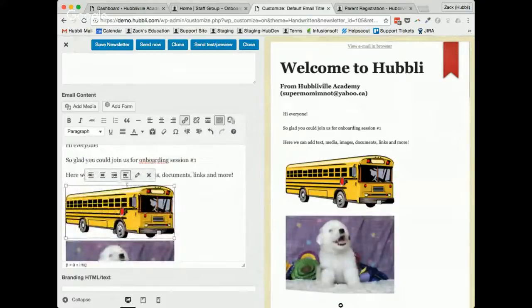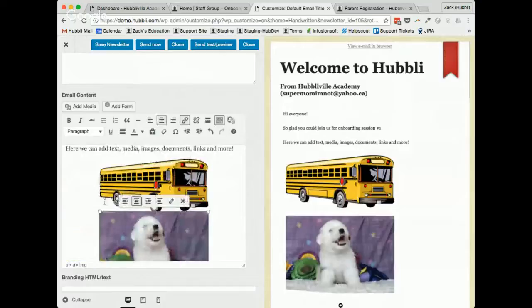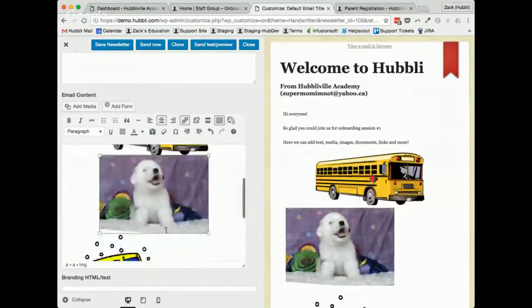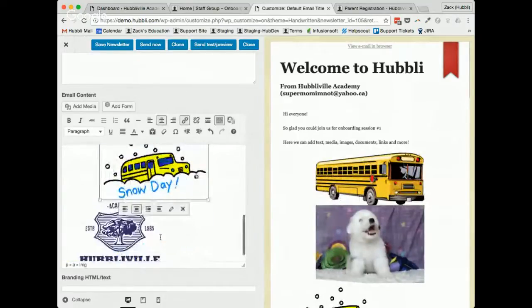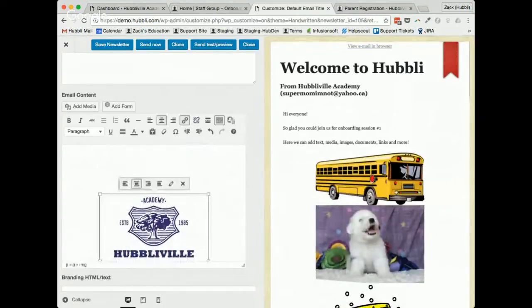And of course, you can always align them to make it look nice. I'm just doing this pretty quickly, but hope you guys can get the idea here. Maybe you want to move that down, maybe you want to make it smaller.